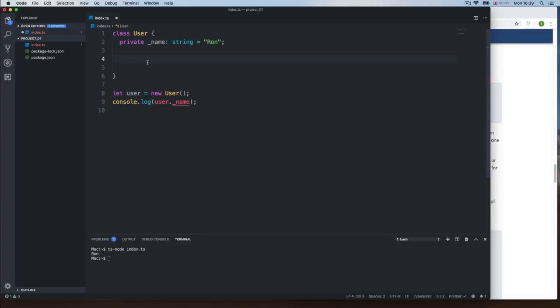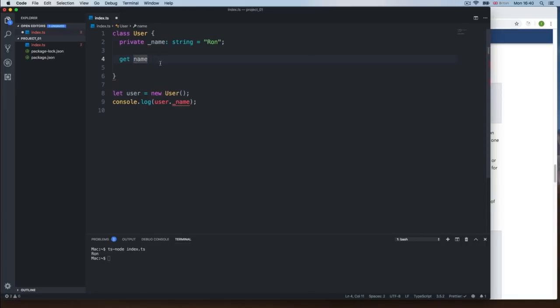So whenever we use accessors, we use get or we use set. So in this case, I'm going to get, so I'm going to write the get. Now when we get with accessors, we need to use the same name of the property we are trying to access. In this case, it's _name, and that's okay, but we should not use it like this, and that's why I'm using the underscore. The actual property starts with underscore, but when we use an accessor, we use it without underscore. Notice that I'm getting a fat error.